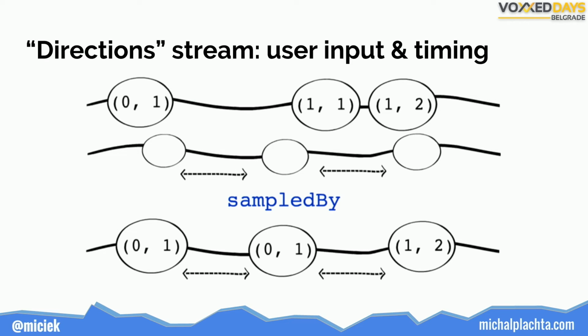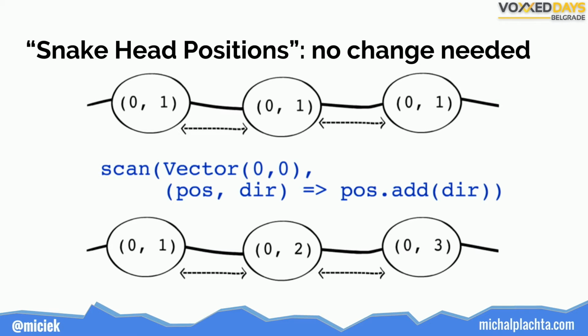So we have our direction stream at the top here. Anytime the user wants to change direction, the direction is appearing here. And we have our tick stream as sampling stream. So as you see, anytime there is a value in sampling stream, the last value from direction stream is being output here. And sometimes we lose information, right? Because in this case, 0, 1 appeared and we output it 2 times, and the 1, 2 vector appeared once, 1, 1 has never appeared. So what we got is a real direction stream. We have direction changes by the user, and we have timing provided inside it. So this is what moves our game.